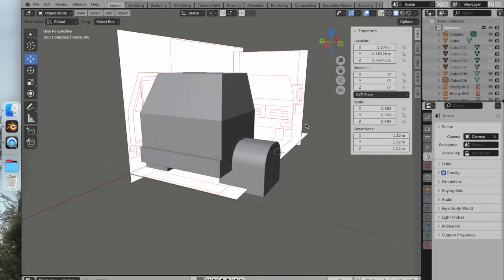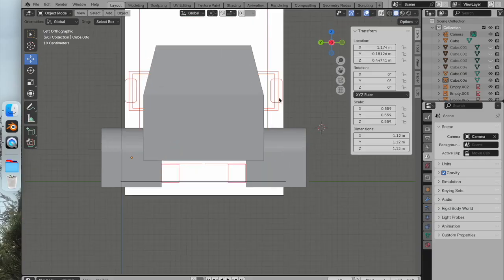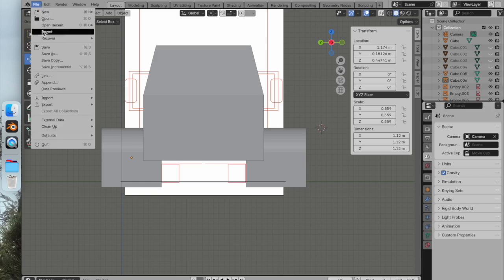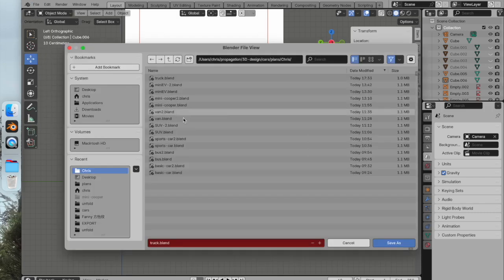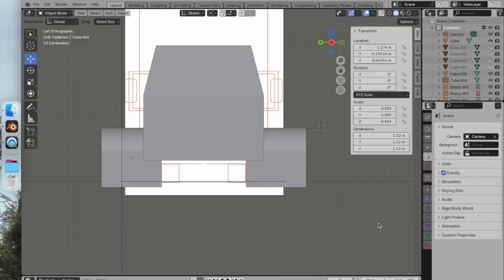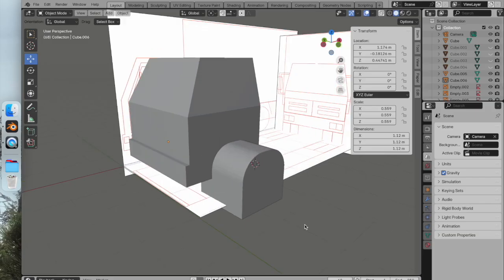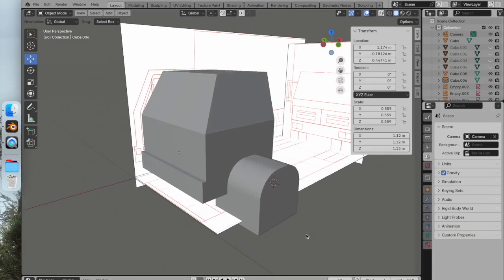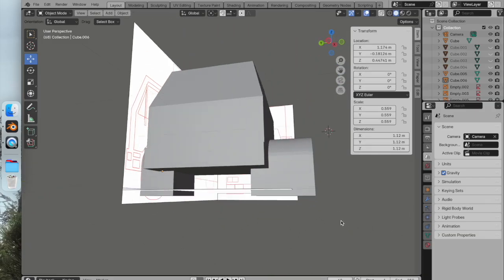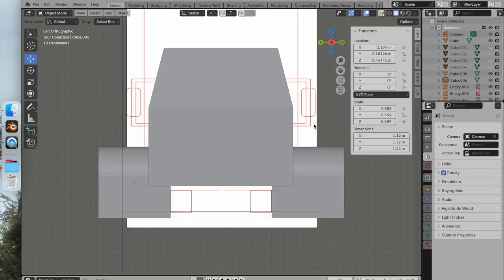And also look to the front and see if this is the same. It helps to save now and save as a new file, because you will use the bool tool. And then if something goes wrong, you still have the original cabin and don't have to rebuild it. Yes, it didn't take long to build it in the first place, but this is a good habit to keep, to always keep different versions of your model in case something goes wrong and you have to go back to another version. So we can see that this distance here is pretty much the same, okay?